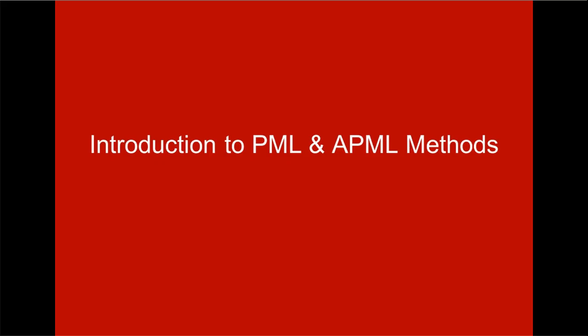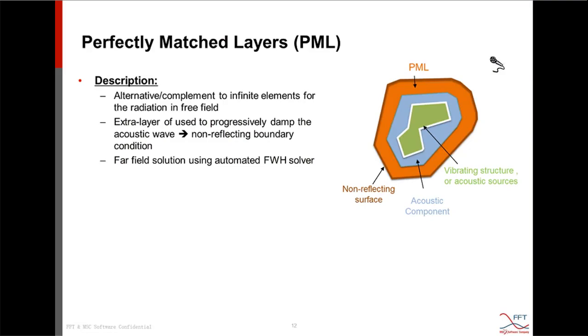Okay, so that was a review of the infinite element method for the acoustic radiation. Now I will introduce the PML method and the APML method. So PML is also called perfectly matched layer method. It is basically an alternative or a complement method to the existing infinite element method for acoustic radiation.